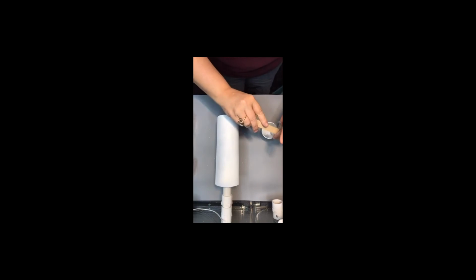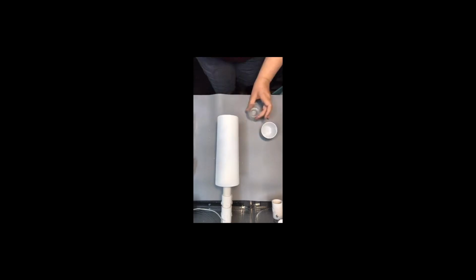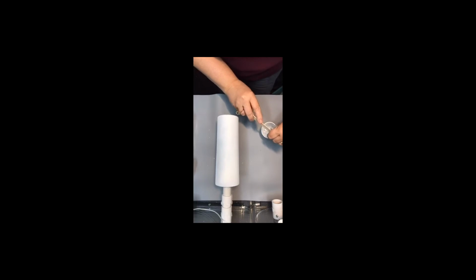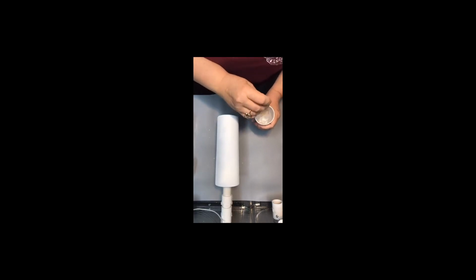After I've measured my epoxy in the medicine cups, I like to use a plastic cup. And I use large craft sticks that I get at Michael's to scrape my epoxy into the cups. So I start with A first, and I'm just making sure that I get it all by scraping the sides. And now I'm using B. Making sure that I get every last ounce of the epoxy out of the medicine cup.